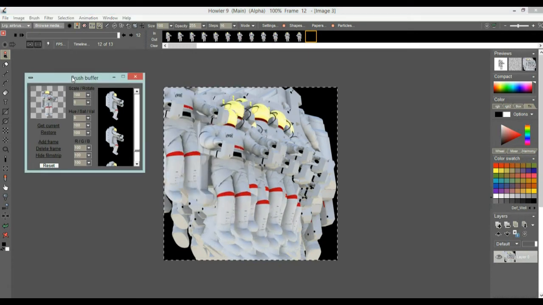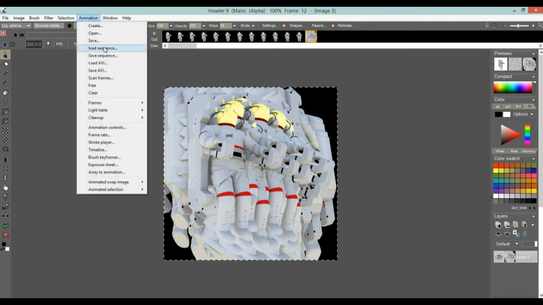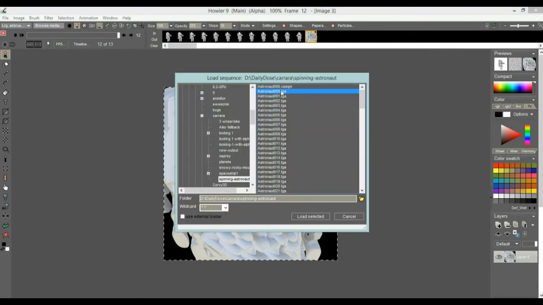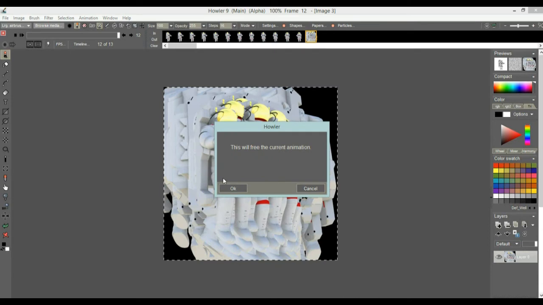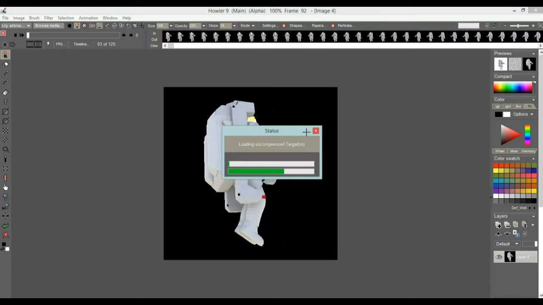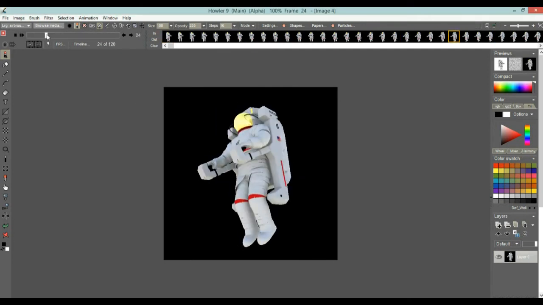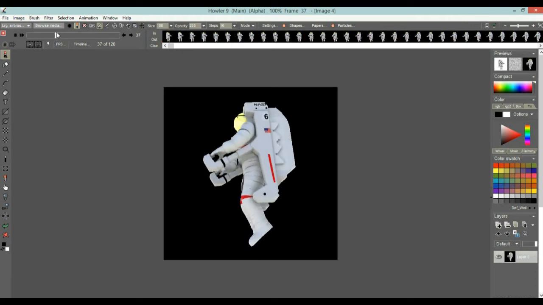But what I really wanted to show is going back, let's clear this one, going back, disable the preview, going back to this animation, just loading it in here, loading the sequence as we did a little bit earlier, but this time loading the whole sequence. So I'm dragging down all the way to frame number 119 and loading this selected set of images. Again, this one will not have the alpha channel, but what I wanted to show you is that you can now, for instance, if you wanted to only have it go from about here to about this much, delete the remaining frames.